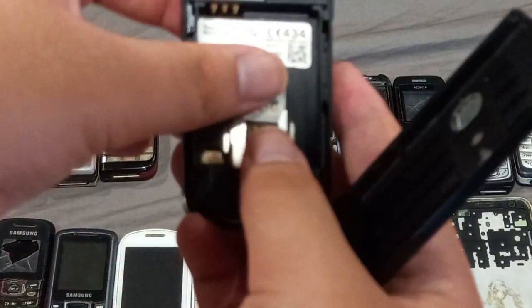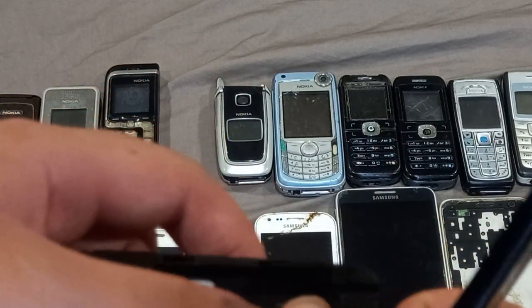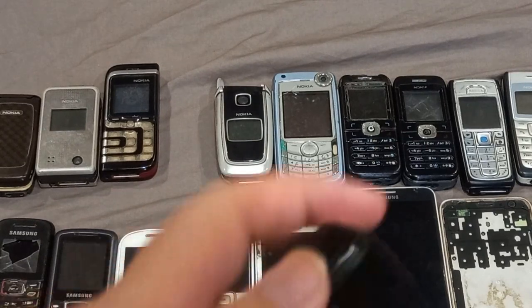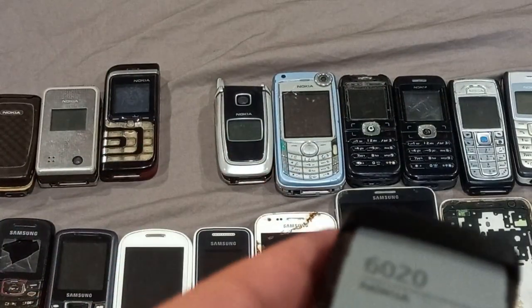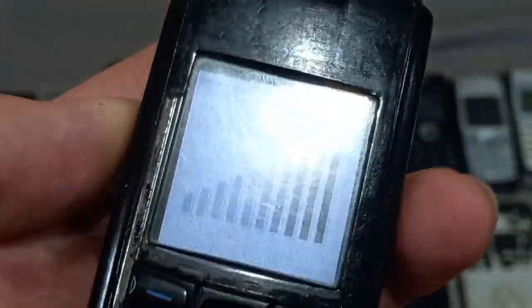Then there's another bunch of Viettel SIM cards. There is a phone with a Vinaphone SIM card, which I couldn't really access now. And one of the Viettel SIM cards I got from TapTap King as well. You see, it works just fine. There we go. It's off for some reason. This one, the speaker does work, but I'm not sure why it is off right now. Probably because it's quiet. But hey, it works.